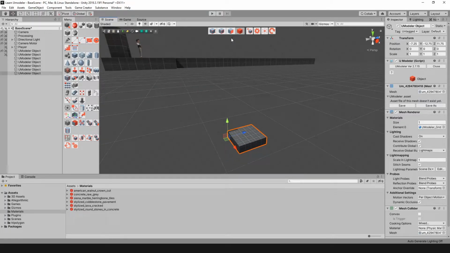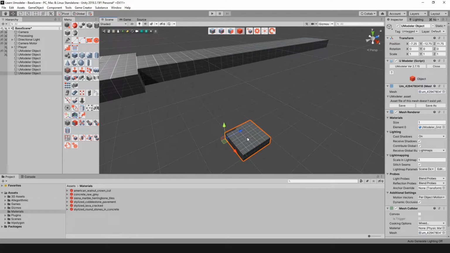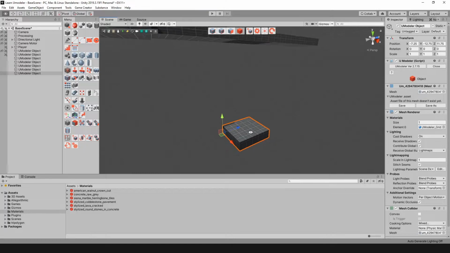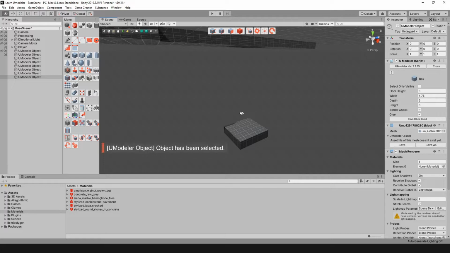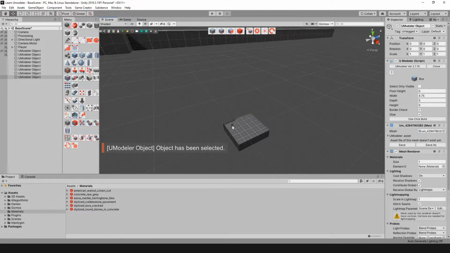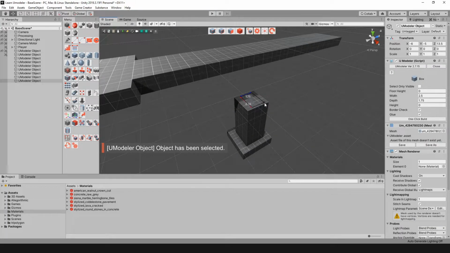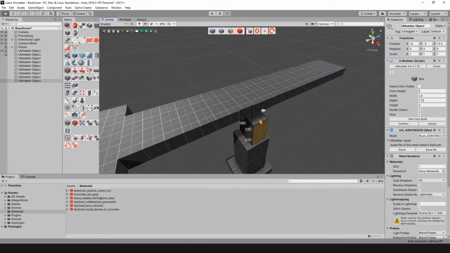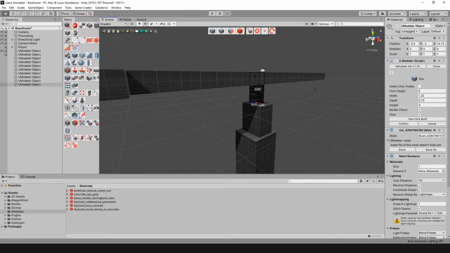All right, and so let's see. We can do something like this where I can choose that I want this object to be connected or not connected. I think I'm going to make a new object each time. So I'm going to do a deselect and then a shift there. And then I'll just go ahead and create another game object right on top of it. And I'm going to go up some. And then I'm going to do a deselect. And then I'm going to do it again. And then I'll do another deselect and do it again. And then I'll just go ahead and bring that up like so.